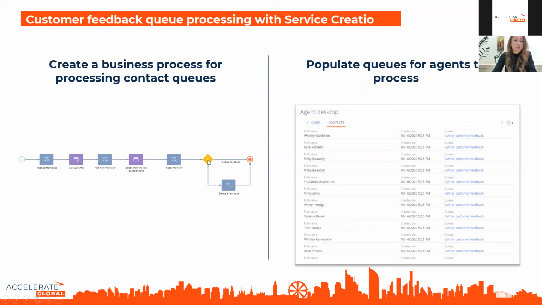If the feedback is positive, if we're happy with it, we're going to terminate the process. We're done with processing this contact. And if they left us a bad review, they were not happy with our services, then we'll create a case so our support team can resolve any issues that the customer has with our company.